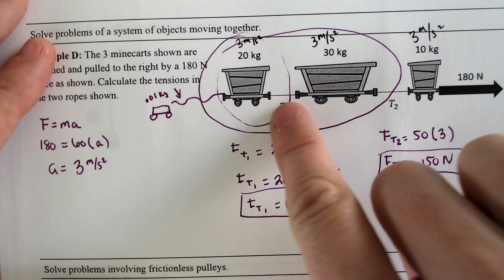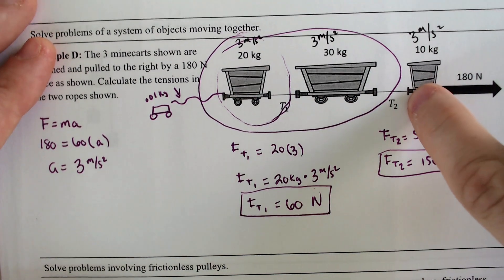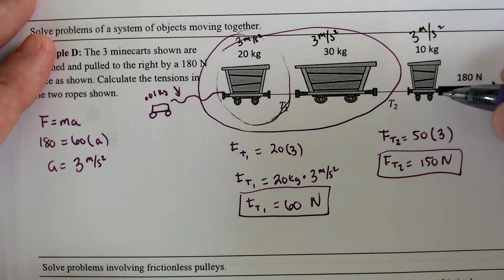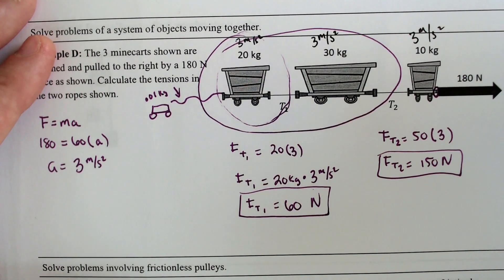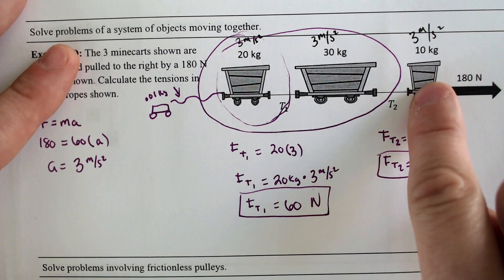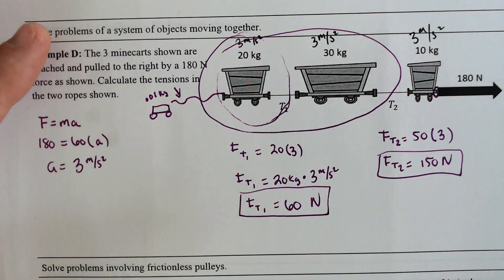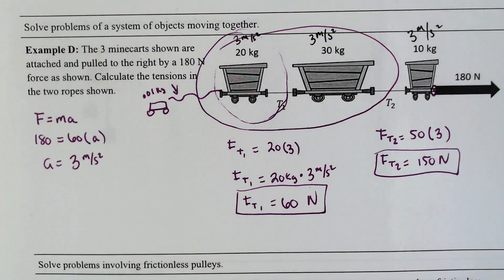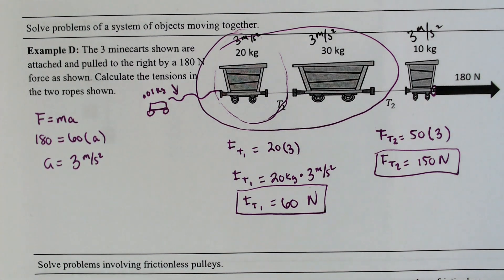So you deal with each part separately. The force of this first tension, or even this first one, if you think of there being a rope right here, is a whole lot, and that's because it's got to hold and pull all of this other mass behind it. So you deal with each part individually, you add them up, and then you get going from there.